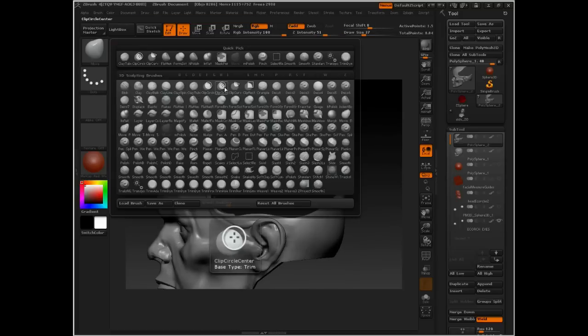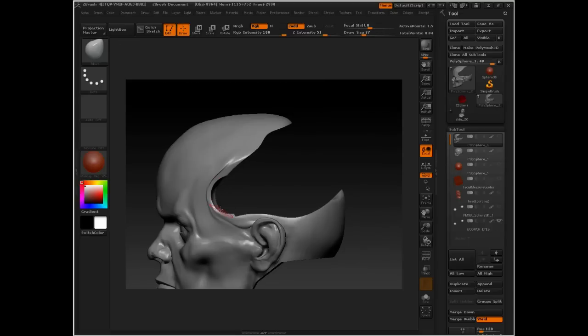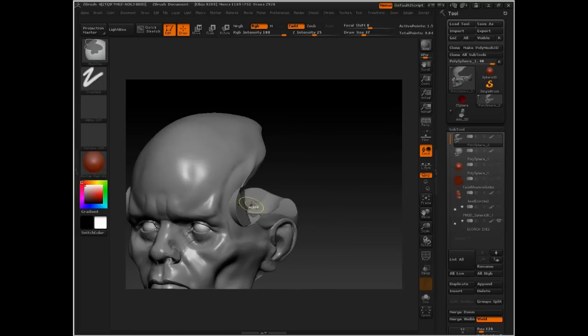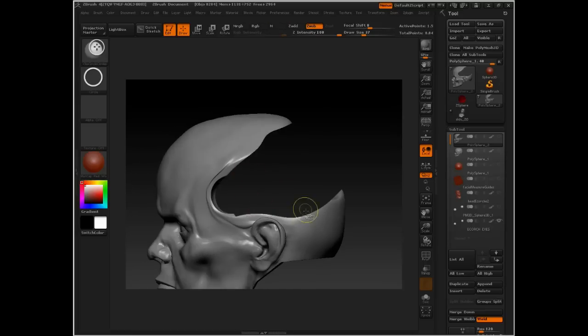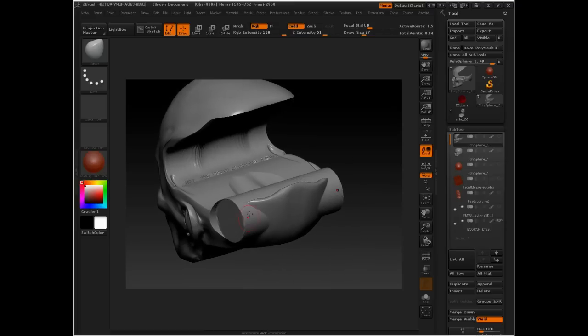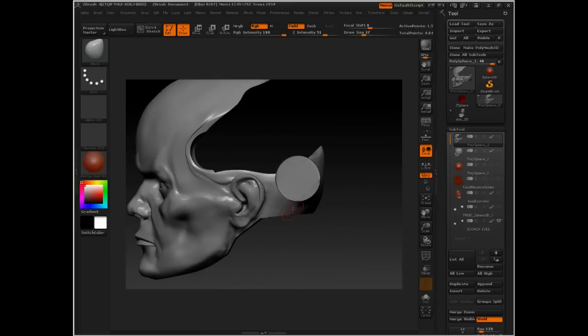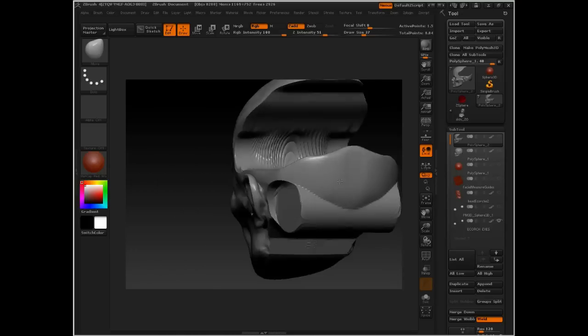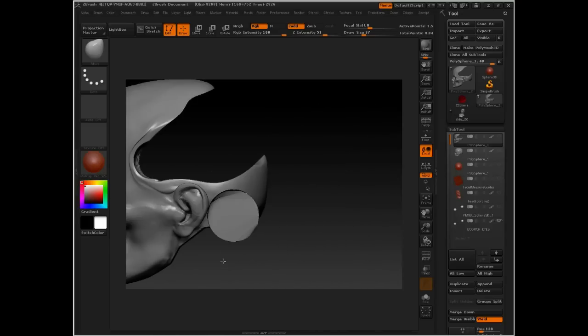Go back to that clip circle brush. When you're using the clip circle brush, you want to make sure that the crosshair there doesn't actually cross over into the model. It'll create little weird shapes like that, which sometimes you may find useful. Like let's say I did that back here, it would give me this interesting kind of almost like a joint shape there, which is actually something kind of cool, and I'll probably make use of that. But at this point, not quite yet. I'll probably do it there. I like having that there.